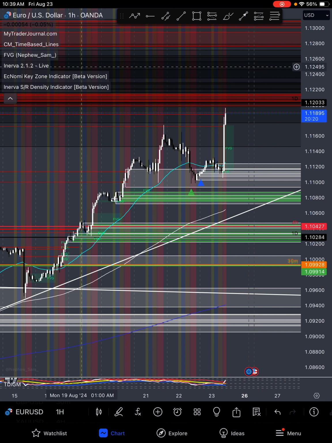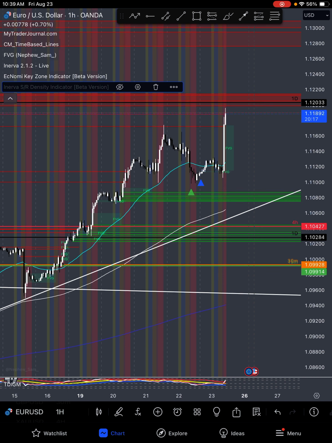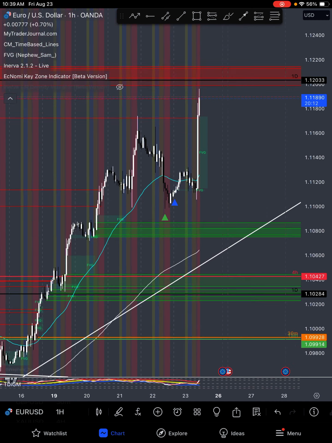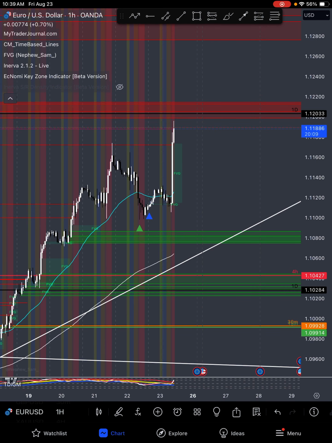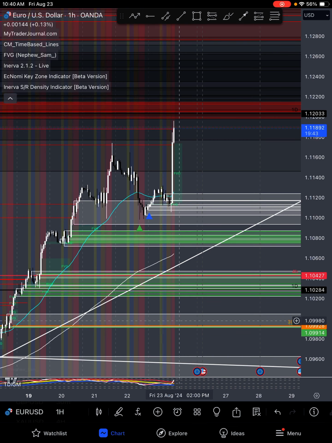So if you see here, let me turn off this for a second. And right now, all you see is key zone on the screen. So you see key zone and the Inerva alerts. So if you're in a trade and say you missed this trade right here and you don't really know where to enter in all of this, where should you enter, right? You know that you need to wait for a zone, but there isn't a zone, and then you need to go down to a lower time frame to find a zone. So anyway, if that zone is not there, say on this time frame, you don't know where you are supported in the market for your next buying opportunity, this indicator now will tell you where you are supported.